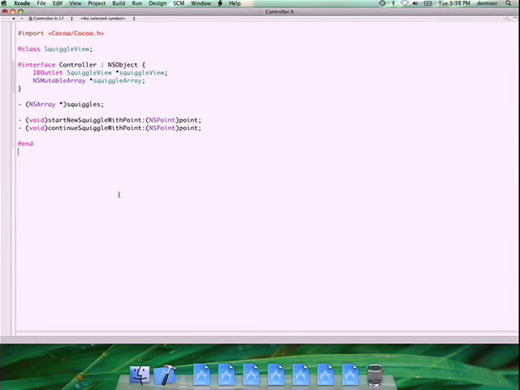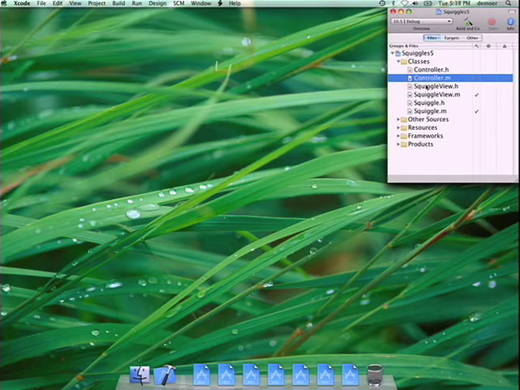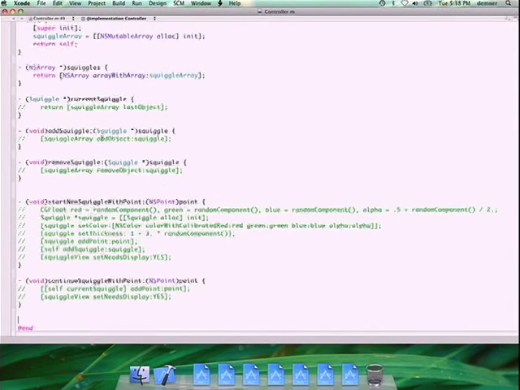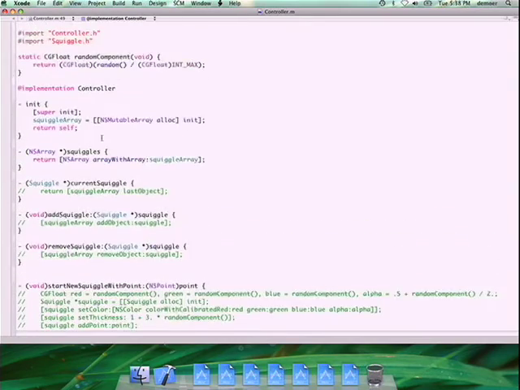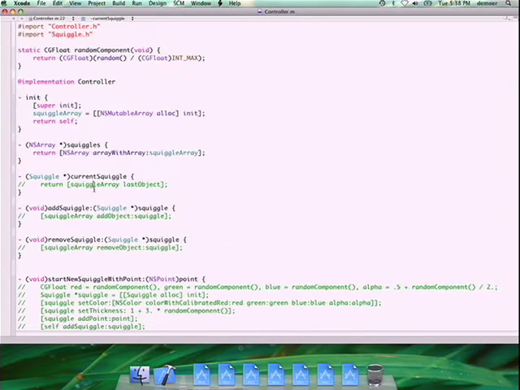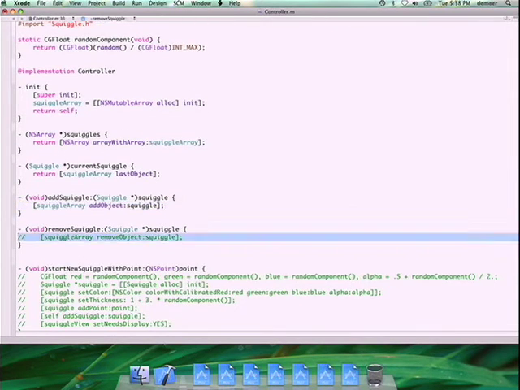So start will make a new squiggle, continue will add to the existing squiggle. We'll add some helper functions here. So we'll start by saying currentSquiggle, which is whatever we're drawing right now, and that will be the last one in our array. We'll have methods addSquiggle, which will allow us to add a squiggle to the array, and likewise removeSquiggle.